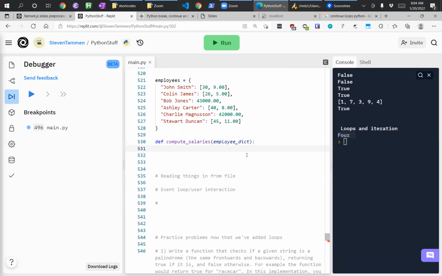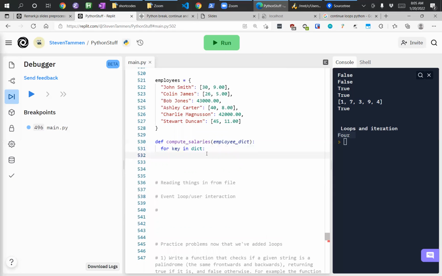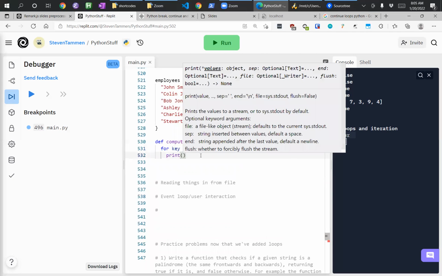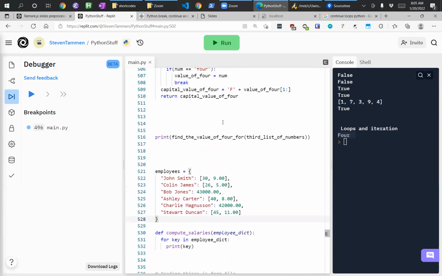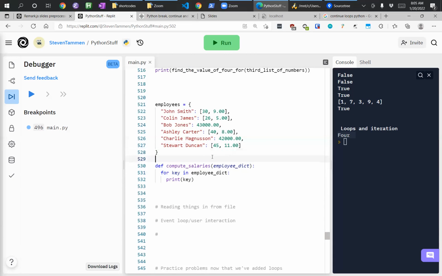So dictionaries have a for each loop, and sometimes you might want to do something like this. If you just do a for loop, let me do it real quick just to show you. If you just want to print the keys in the dictionary, that is the things that you're mapping things from. I guess we haven't really gone over dictionaries super formally either, have we? Dictionaries, rather than indexing with numbers, you can index dictionaries with basically whatever you want. And so here we're indexing dictionaries with strings.